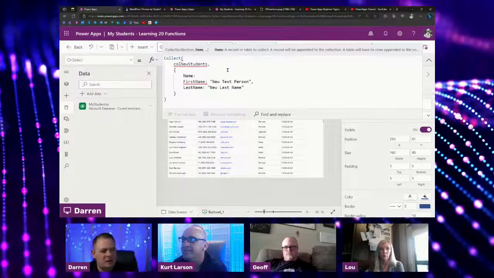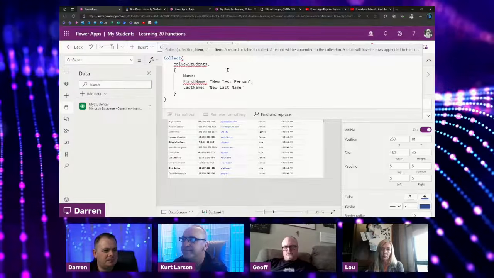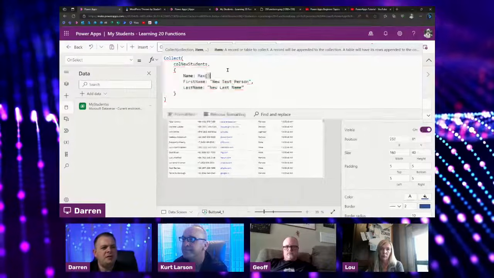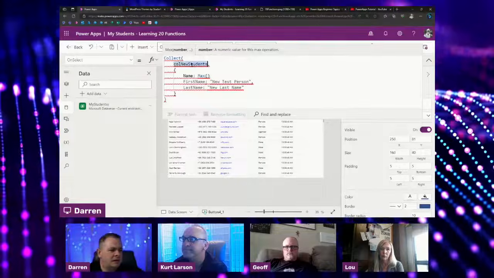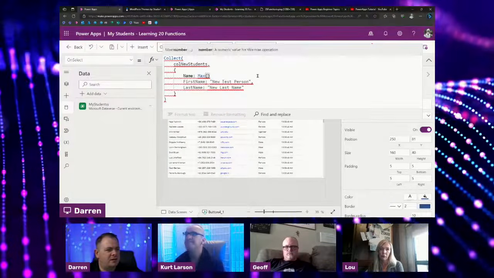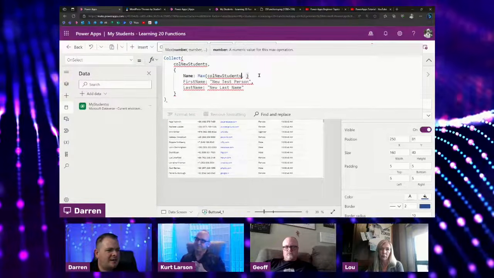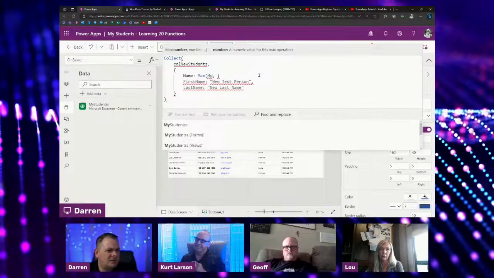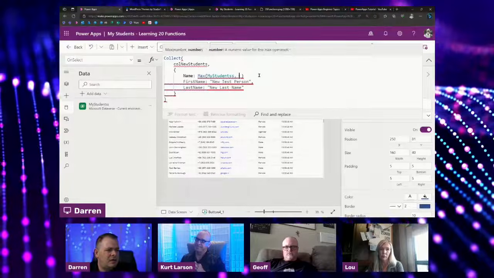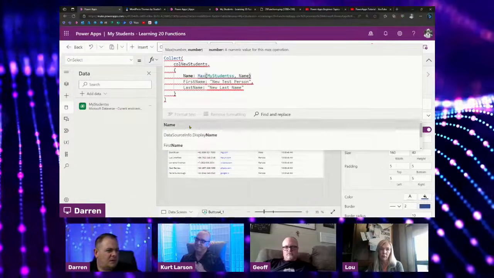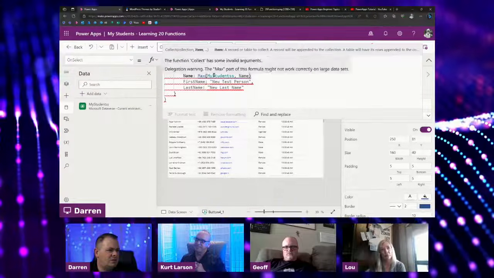So I'm going to put in here, I think it's a numeric value in this one. I want to see if I can do a max on that, not the collection, but my students, and the column that I want to look at is the name. It doesn't seem to like that either.